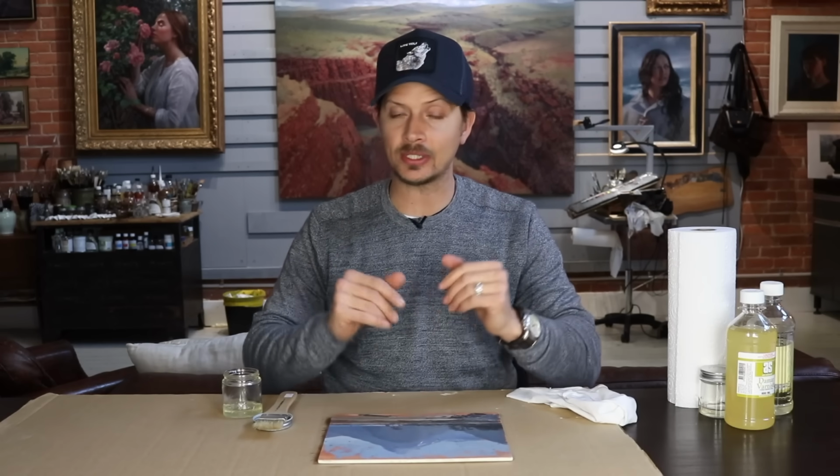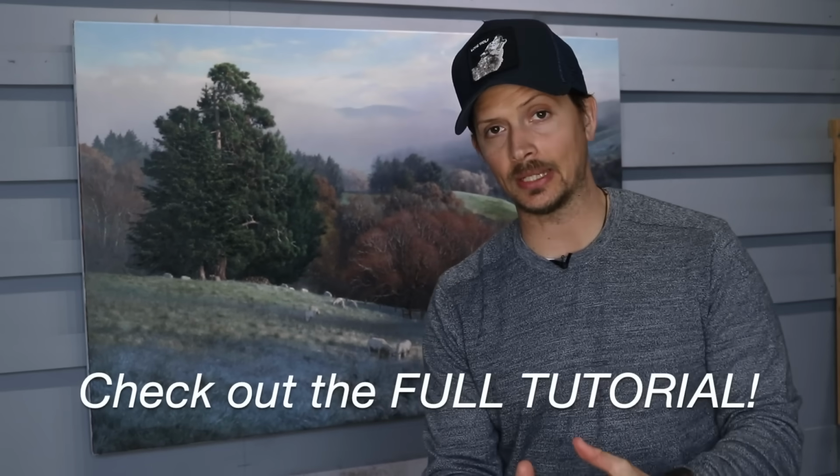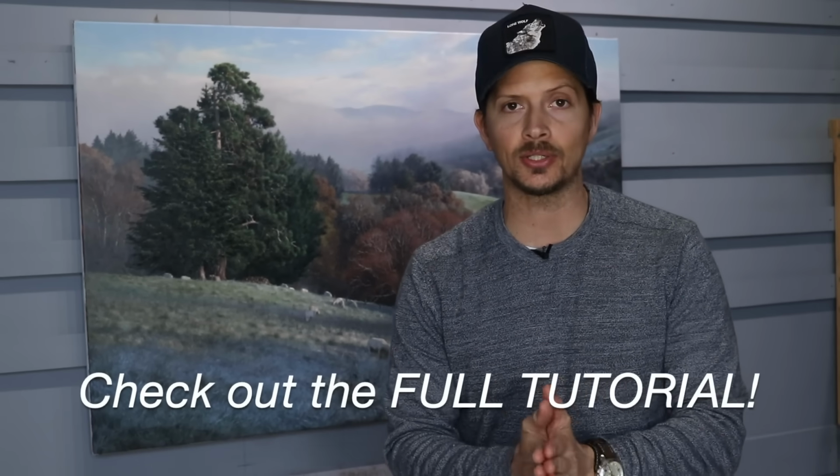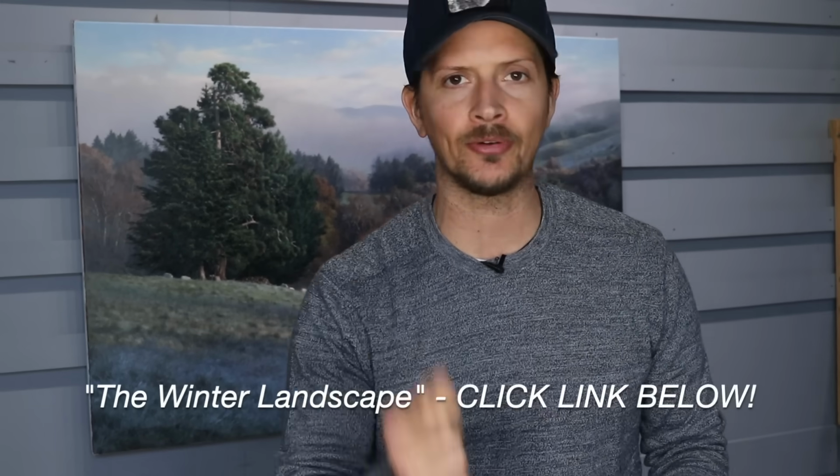So we've talked a little bit about retouch varnish, and now you've seen something on Damar varnish. Let me show you my favorite varnishing technique for the way I really finish off my oil paintings. Now, you might remember this landscape here. This is the winter landscape that I painted last year, and it's had a good year to dry, and we're going to apply that final varnish. But there's a couple of steps first that I must do before I apply that varnish, otherwise I have the risk of really damaging this painting.